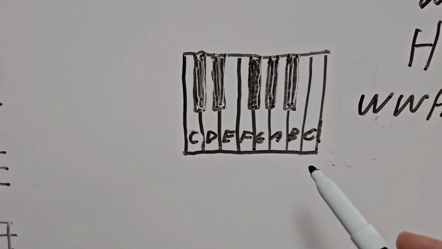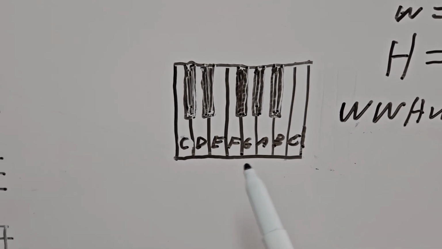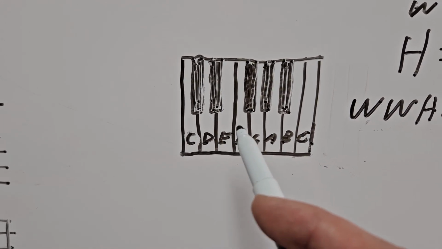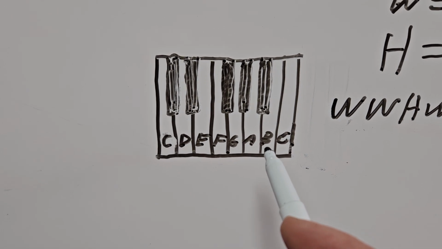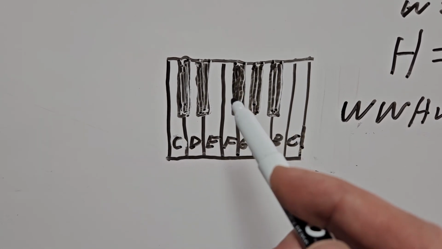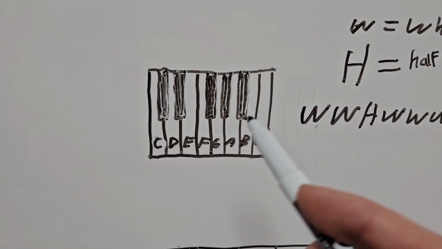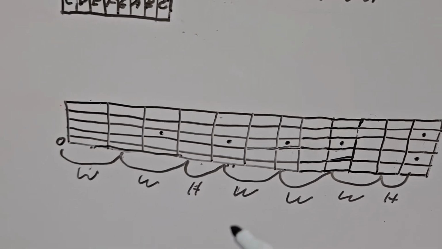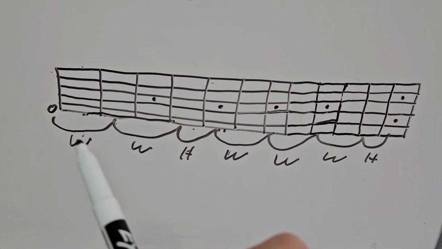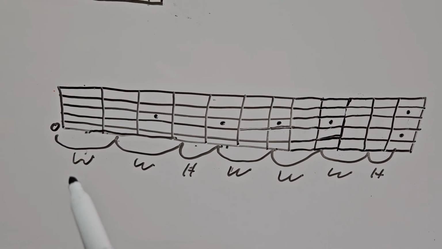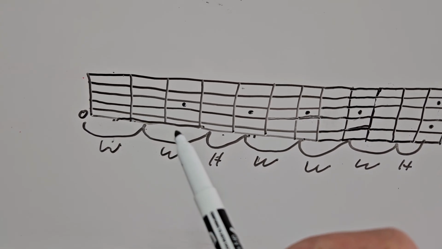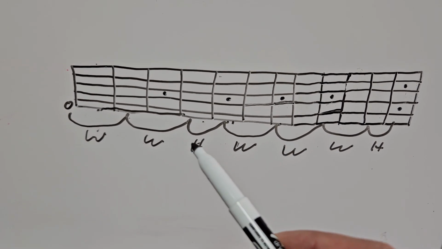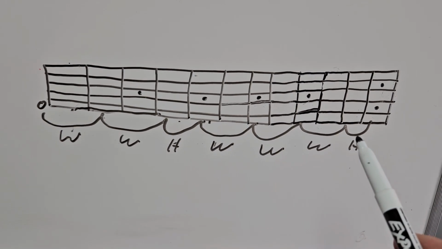So, this is great if all you're doing is playing in the key of C. However, the moment you change up your starting note, the pattern goes everywhere, on the black keys, on the white keys. Every scale has to be its own thing that you learn and memorize. Whereas on guitar, you can take this pattern and you can literally move it to any location, to any string, and it is going to be the major scale of whatever note you start with.